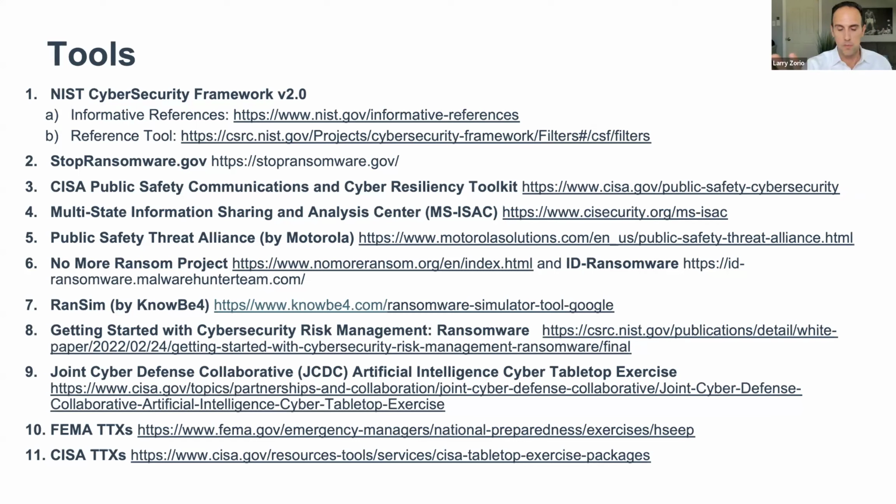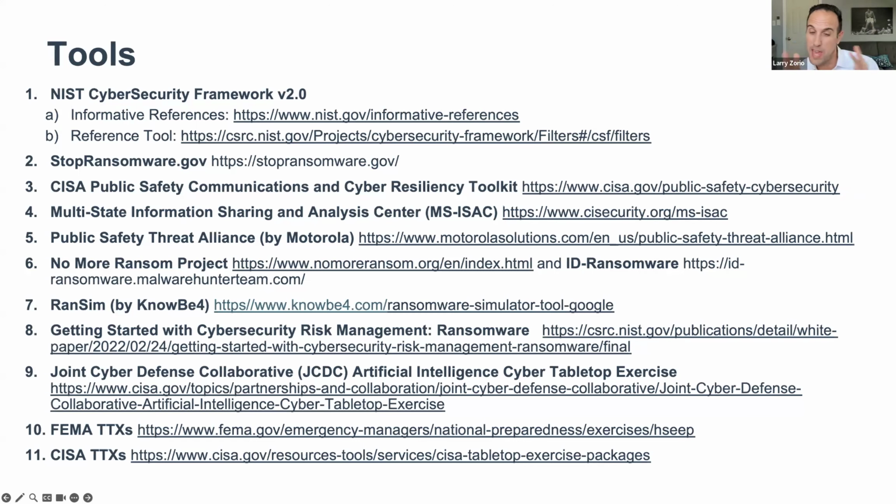I know some of you probably can't click on these links, but we tried to at least give you the name. But there are a lot of great things, and some of them were even shared in the chat, right? Certainly the NIST framework. We've done a lot of content at IGES around NIST and how you should be thinking about adopting that. But there are even sites on here where if you do know the ransomware, or the type of malware that is on your network, you can go to some of these sites and they'll give you tools on how to decrypt the ransomware. So there are some great sites on here, some great tools on here.